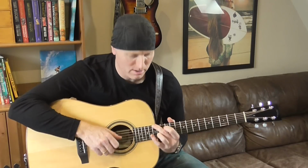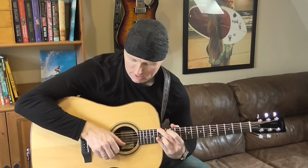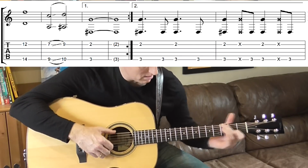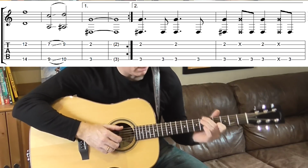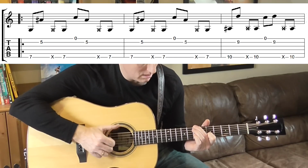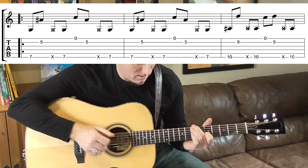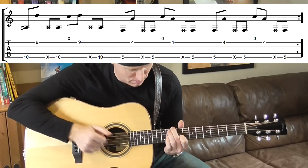So I think on the second chorus, there's a bit of a bend wobble going on this note here. And then back down again. And then you're back into the chorus sequence. That same click. Thumb, thumb, one click, thumb, three, two, click, thumb, thumb, two, click, thumb, three, two, click, and so on.